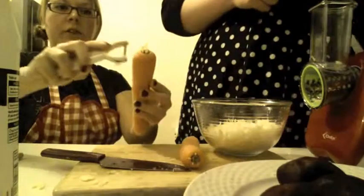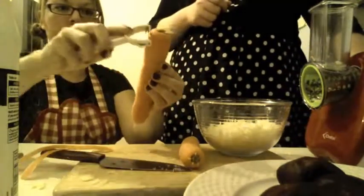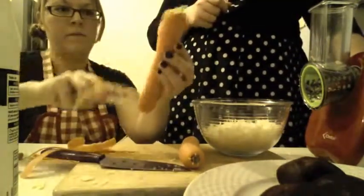So next we're going to do the carrots. So you want to peel your carrots. You don't want any gangly bits in there.